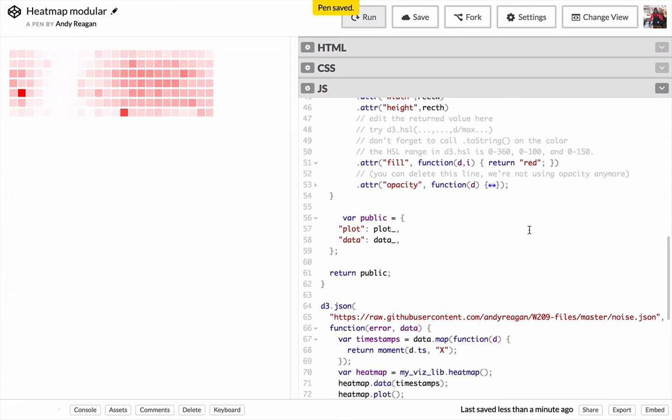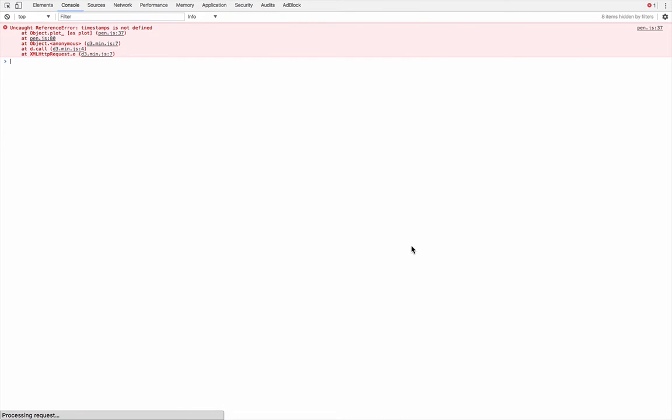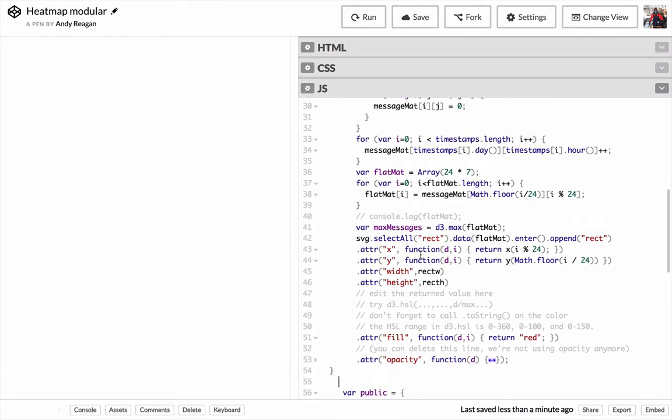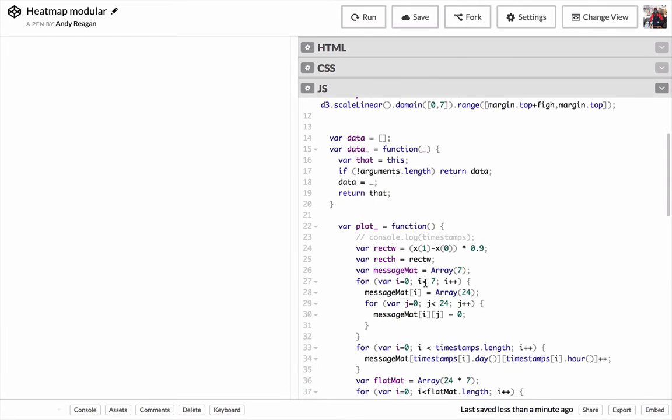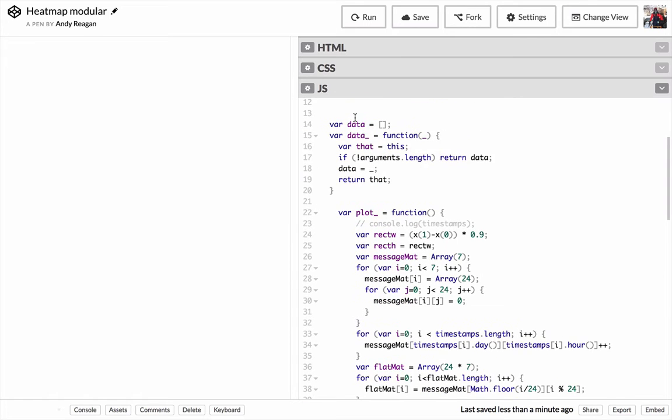So this one, if you'll remember, it takes a little while to actually run. Let's see if we ran into an error here. Okay, timestamps is not defined. So where did we use timestamps? We passed in timestamps here. So instead of timestamps, we actually wanted to use variable data. I think it's actually just going to be easier to call this timestamps. Yep, and we'll just set timestamps.